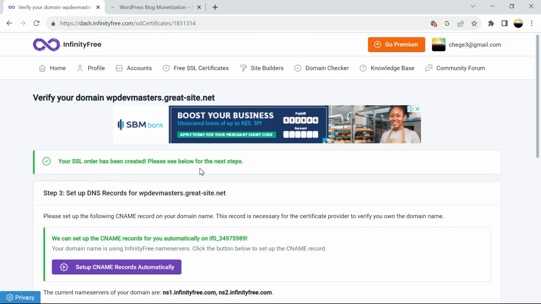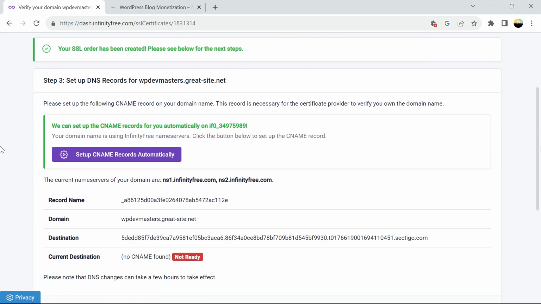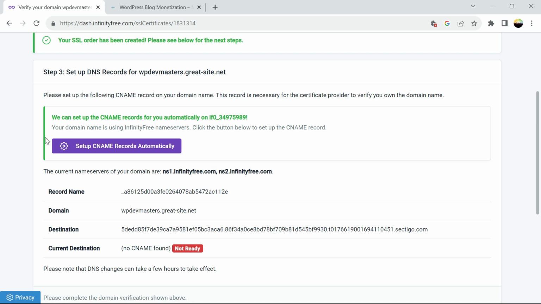So the order has been created, and you're supposed to follow the steps below. Since the domain is using Infinity Free, we can click set up CNAME records automatically.